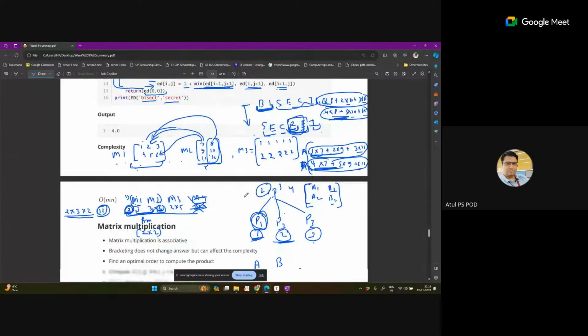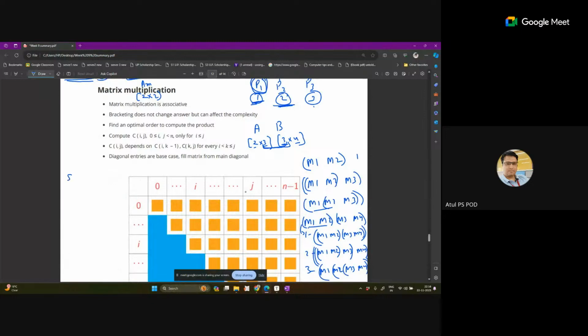Similarly you can calculate the number of operations. Suppose one matrix size is 5 into 10 and the second matrix size is 10 into 2. This is m1 and this is m2. First tell me the size of the output matrix after multiplying m1 and m2. 5 cross 2, yes, correct. And how many multiplications? First we take 5, then the common 10, and then 2.